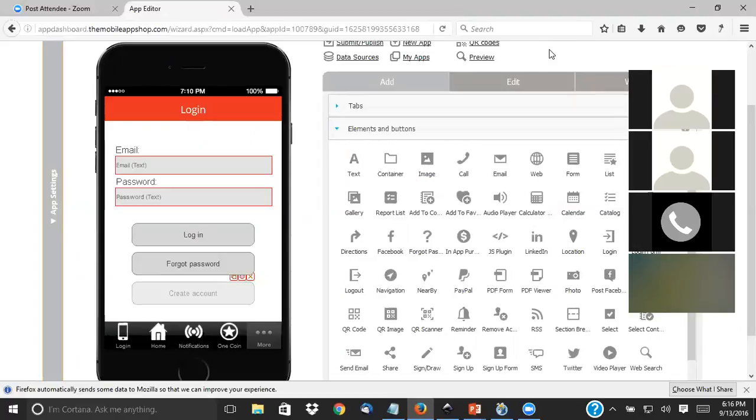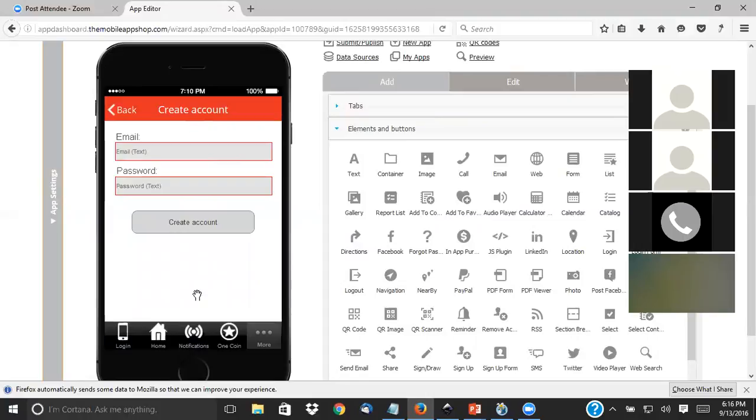All right. So we're going to follow that same flow. This is our app editor screen. This is the dashboard, and this is actually what you would see once you have the app. The first screen they're going to come to is a login screen. Because they don't have a login yet, they're going to create an account. So I just click on create the account. And here's where we capture their information. Again, this is customized to anything you want. So name, email address, phone number, and any type of member referral numbers there.